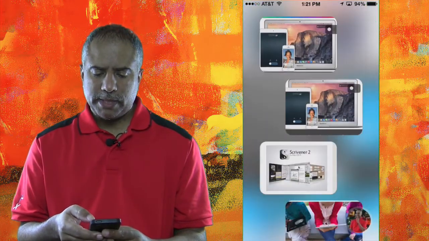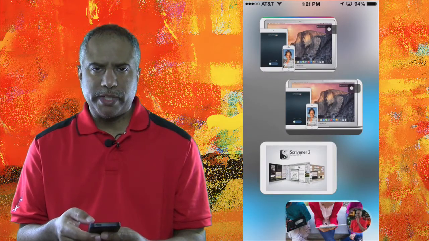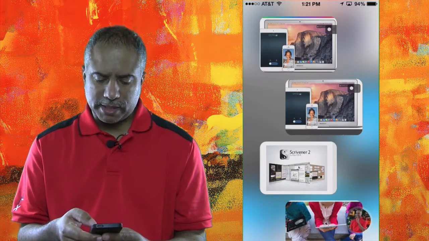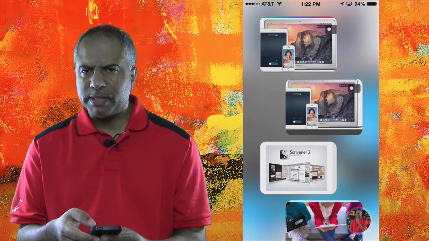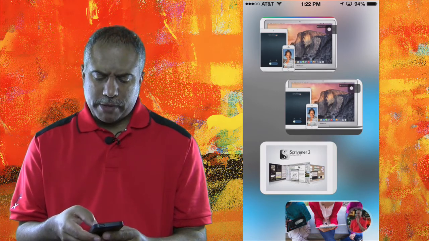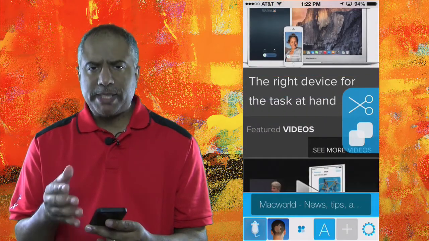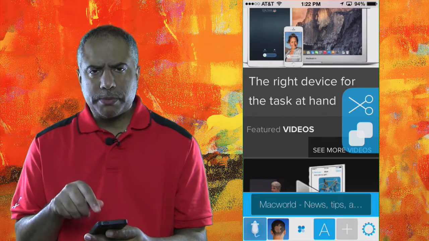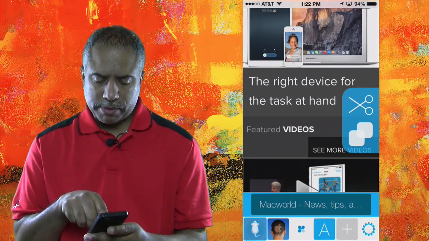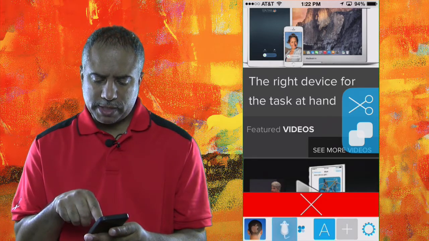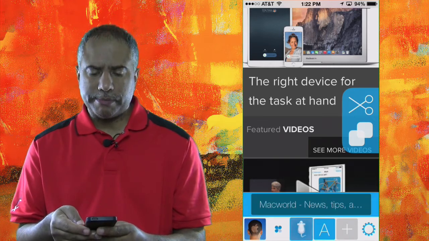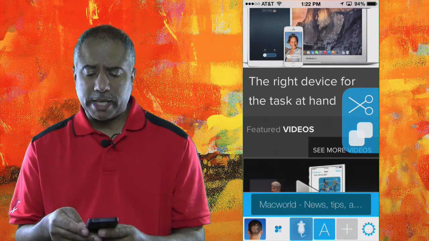Pretty cool. It's so easy to use. Beautiful interface, ingenious, whoever designed it. This app is pretty impressive. Let's swipe back up from the bottom once again. And you'll see that I have my tabs. Now you press and hold on them, you can actually move them around. So if I press and hold on the first one here and move it, you can see I can arrange the order of them, which is really nice too. That's a nice option to have.